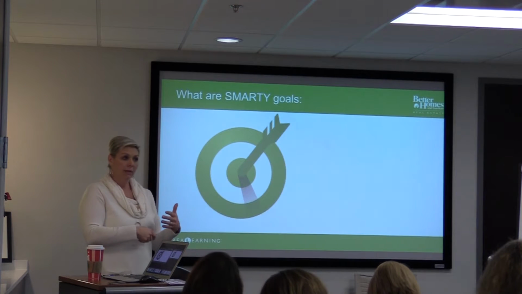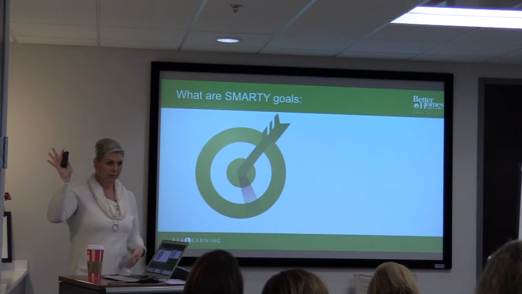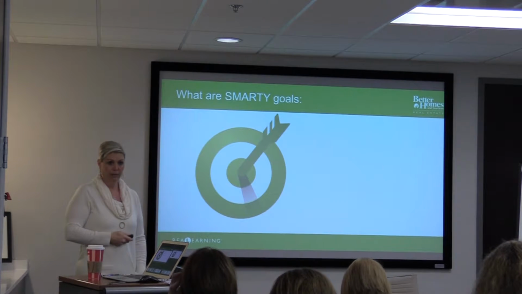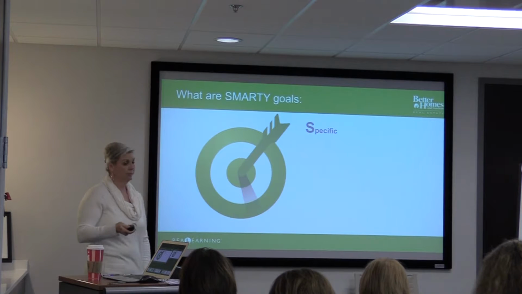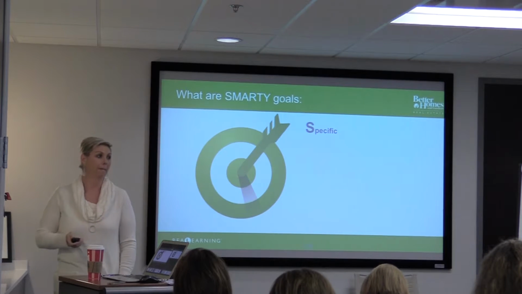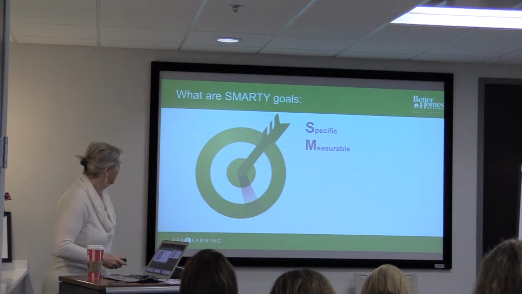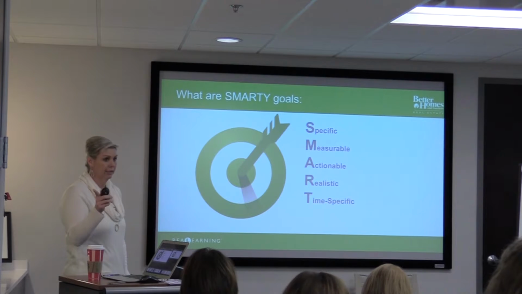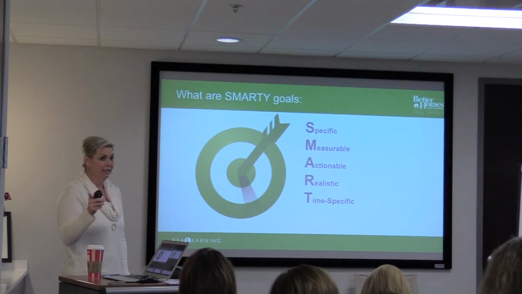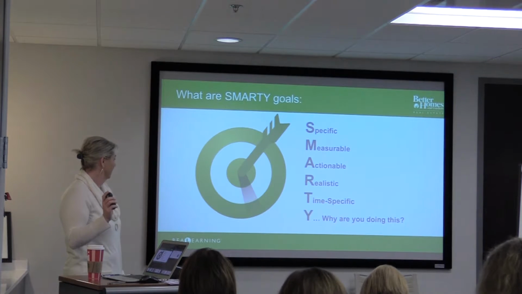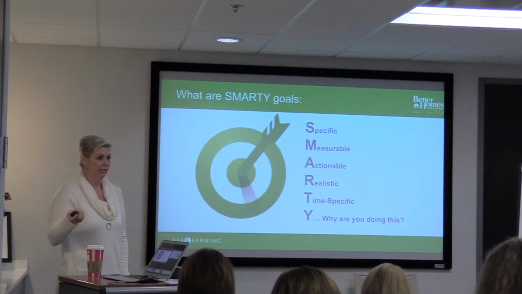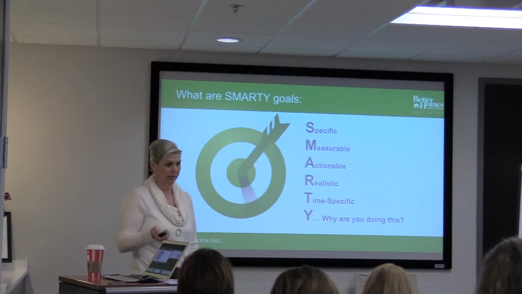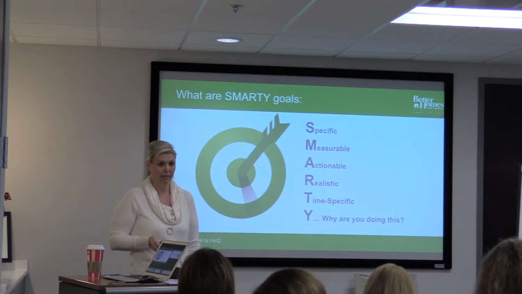So SMARTY goals. I know a lot of you have done SMART goals. I found this that added the Y to it. So SMART is an acronym. It stands for specific, measurable, actionable, realistic is important, time specific, very important, and then the why: why are you doing this? Why is that your goal? And you have to remind yourself of that when you start setting these.